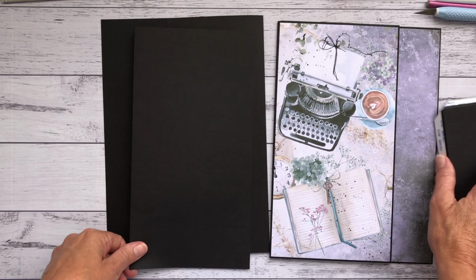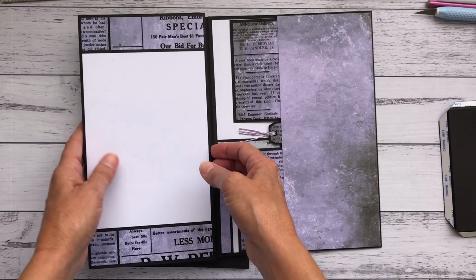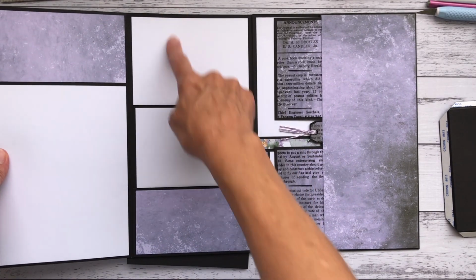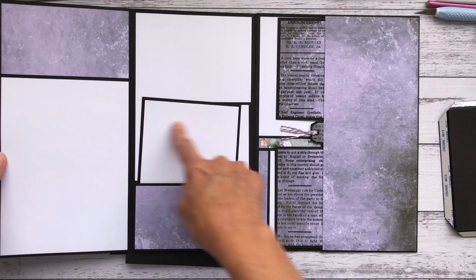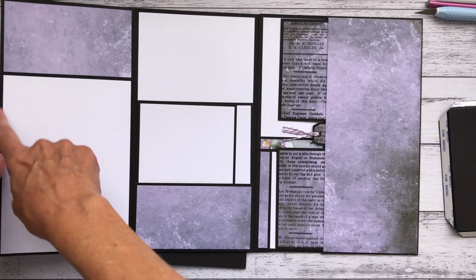Now if you're going to make the one that I did with the flap piece on the front cover, you're still going to cut it at 10.5 inches in the height, but the width across this way will be 11 5/8.